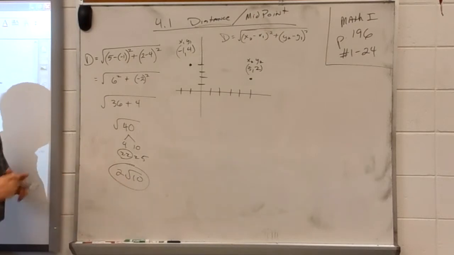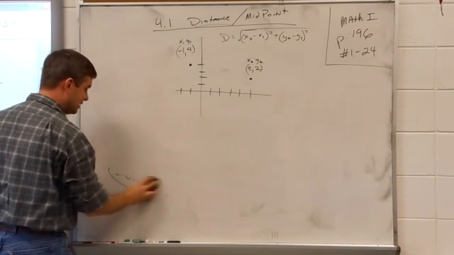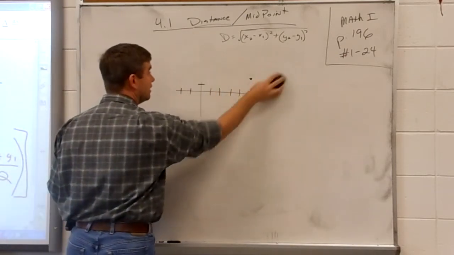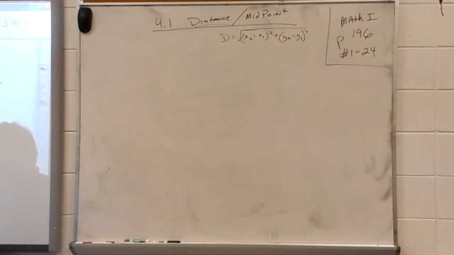All right, let's practice. I'm going to leave the formula up there, and I want you to practice on 4 different problems. This is your chance to practice. Yes? We're not going to have the formula on the test. No, I'm not going to give you the formula. You have to memorize it. That's one of the reasons we're doing note cards. Yes? On that last one, I got root 10, not 2 root 10? Make sure you typed it in correctly, and I'll come over there and look at it in just a second.